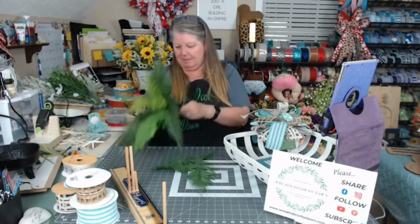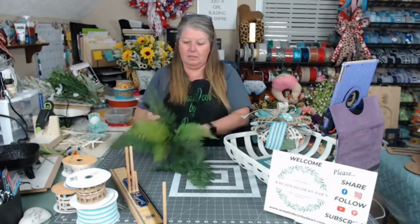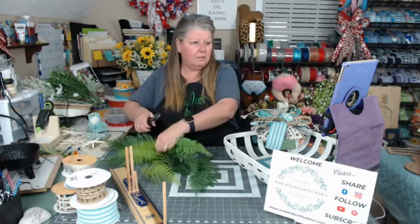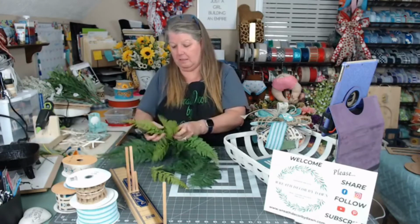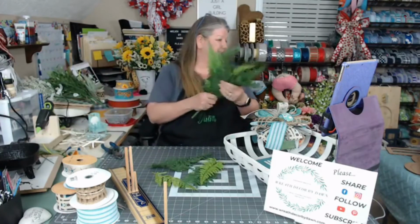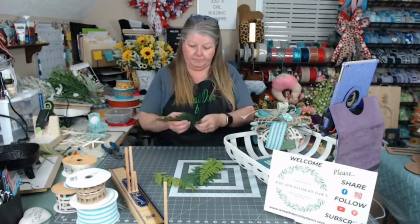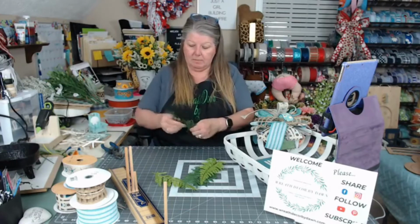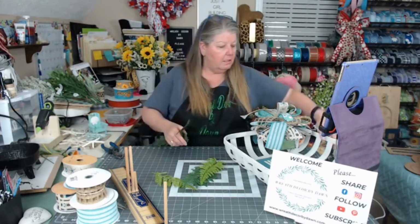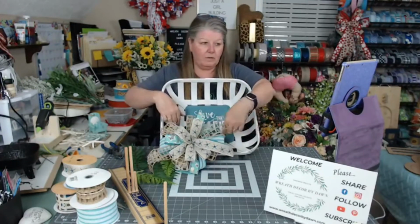Two. Let's do some lighter green too. And this one. Alright. Let me throw these over here. This is why I always have to clean, because I just throw everything. Alright, so let me get these all bent in a direction that I want. So what I want to do is I'm going to come out like an L shape. I'm going to go up and out over here. So out here, up here.